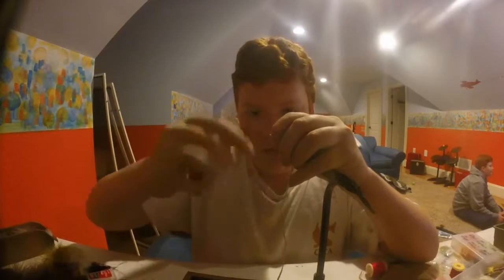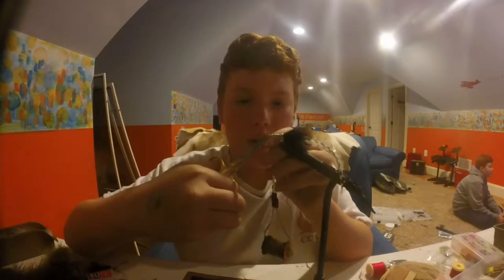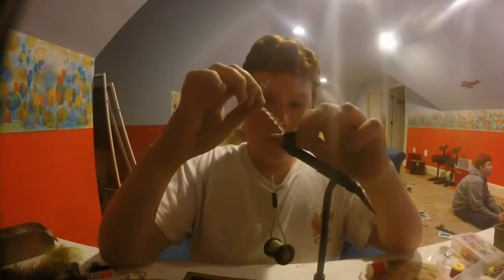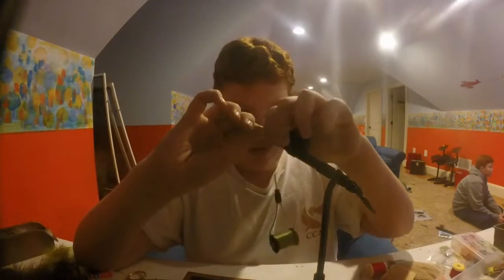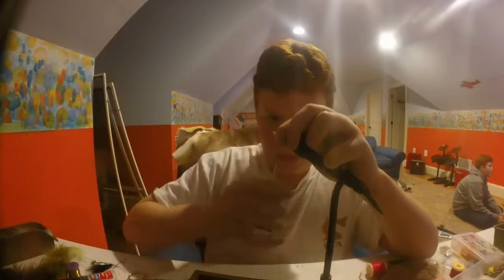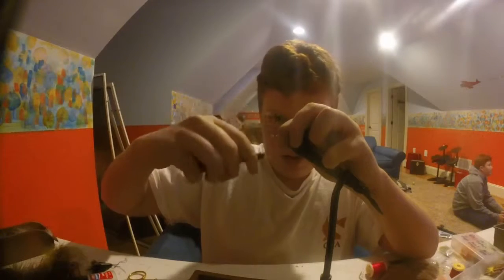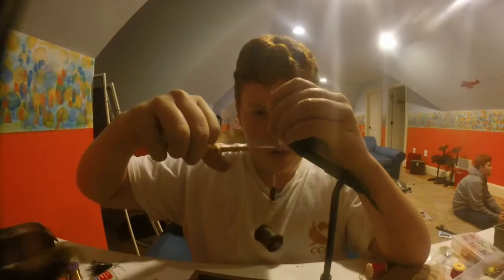But then you'll tie it down, form a good little head for your fly. Now, what you'll do, of course you cut that off. Now you'll take your feather and you'll just start wanting to wind it down the hook. Just like that. And just in about evenly marked wraps to the eye. And then I like to fold it all back. I tie it down. Then you cut it.